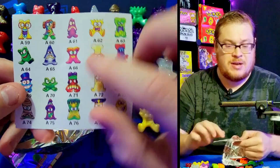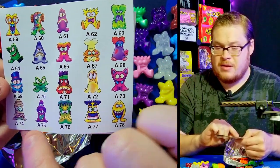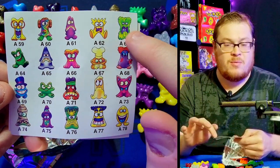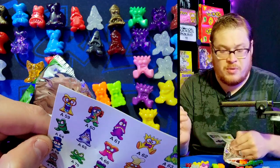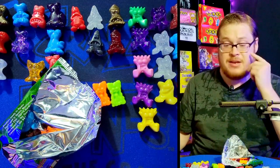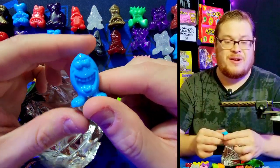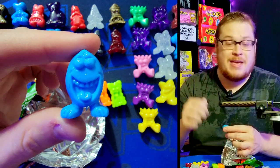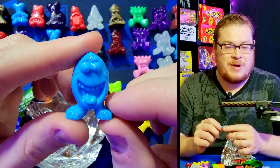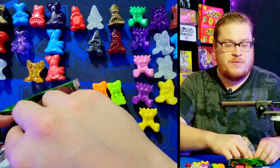Let's actually see. We pulled Top Hat, right? Yeah, we pulled Top Hat. I think he's the only one that we're missing. Or did we pull just the Frog Dude, which surprisingly, I don't think I have a lot of them in my original collection either. But we do start off with a nice looking Eggie in the nice looking simple blue, but he pops in the blue. I'll take that. That looks pretty nice. We'll add him over. We'll go to two of that one.